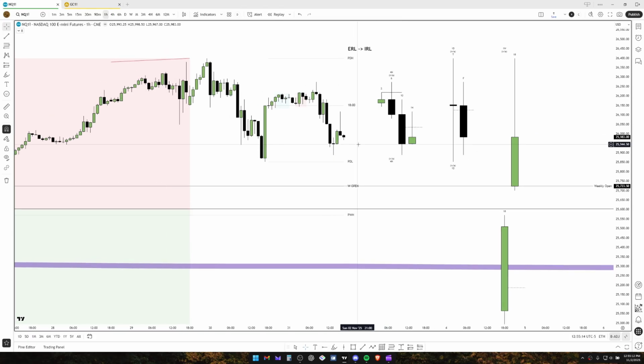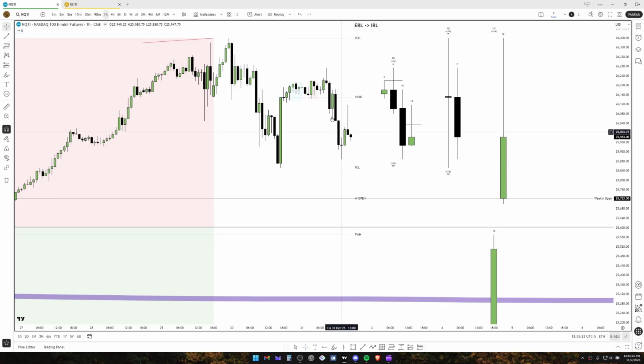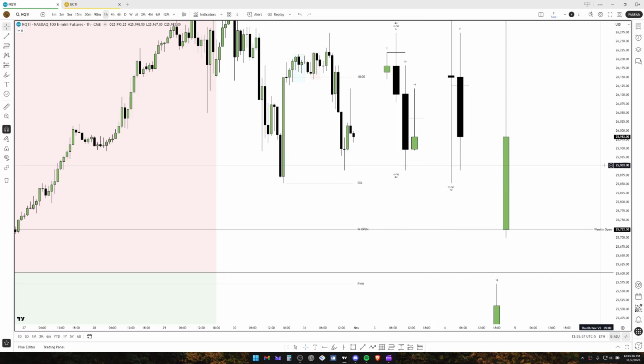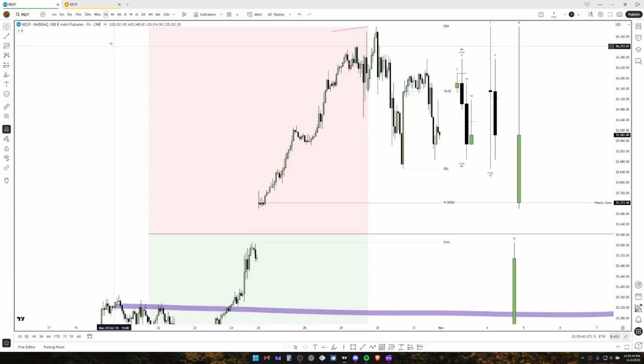So now it's the same logic that we did from the daily to the 4-hour. Now we're doing from the 4-hour to the 1-hour, where our 4-hour swing for the day would be analyzed through the 1-hour, and the 1-hour would make the swing too. Okay, does that make sense? It does.